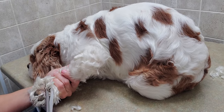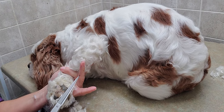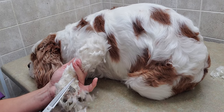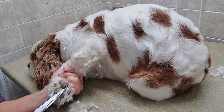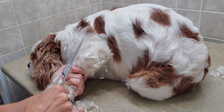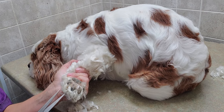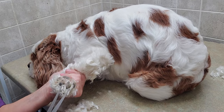We'll get another good view of this foot being cut. And if you are using scissors, you always got to be careful, even on yourself, where the end of those scissors are, because I have cut my fingers a few times. Because you're focused on the dog's pad and not trimming any of their pads or anything. So you're keeping an eye on that, but then you kind of forget where it is on yourself and give yourself a little snip sometimes. And the styptic powder does work on you as well. I've had to use it a few times.